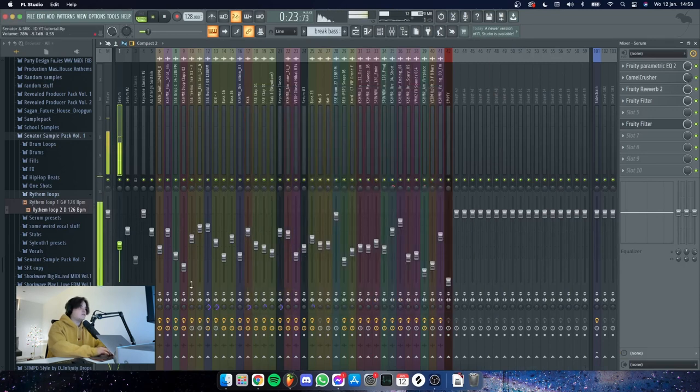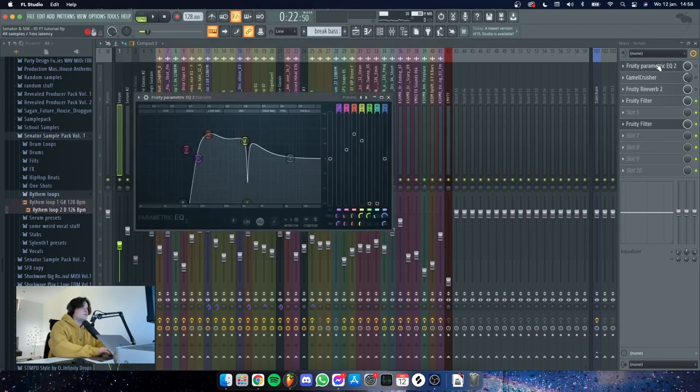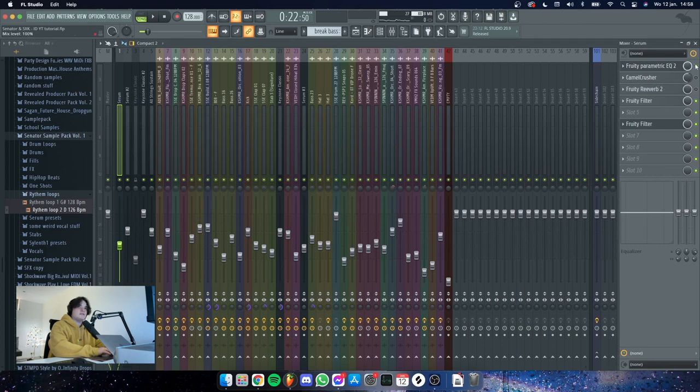Without effects it sounds like this, but I wanted it to have a more dirty feel and just a little bit more grit to it. So basically what I did — I think these filters are automations so they can stay on — I did some really harsh EQing here but it works, so it made the sound go from here to here.